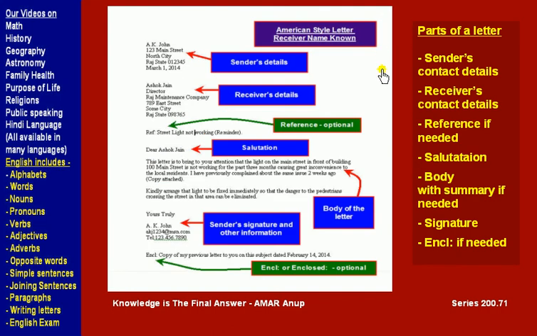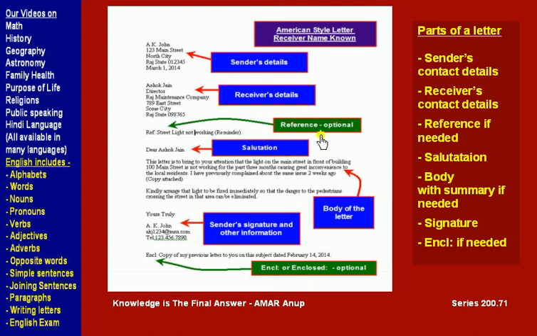Here are various parts of an official letter. This is the sender's address or sender's details or sender's contact information. Here we will talk about all these parts in details in the next few slides. After the sender's details are the receiver's details.